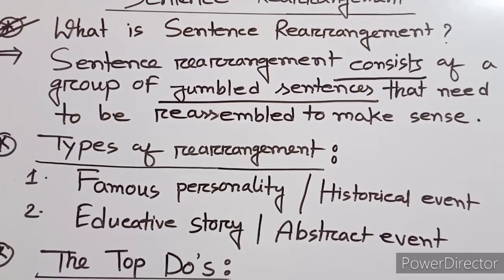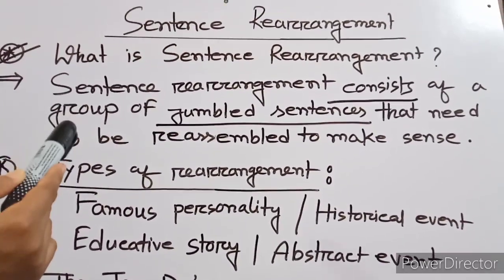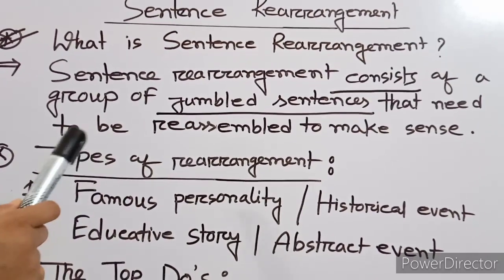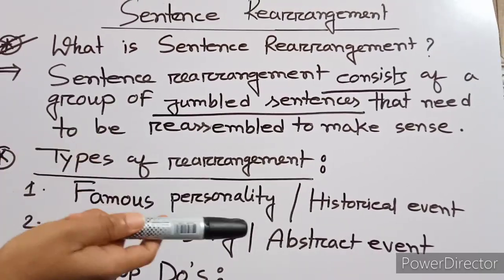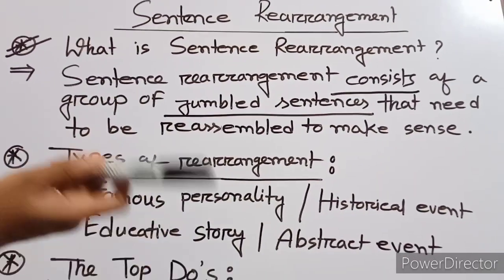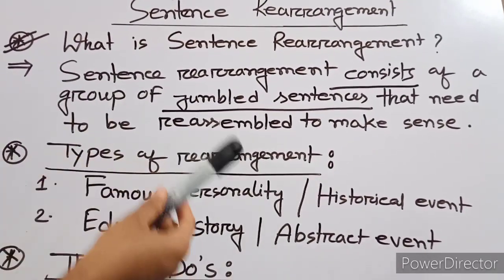In this type of question, the candidate is given a set of 8 to 10 sentences which are in jumbled order. So, 8 sentences are given to the students of class 9 and 10, and 10 sentences are given for the students of 11 and 12.